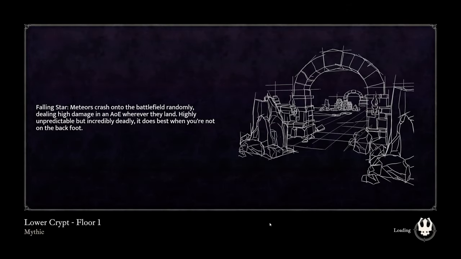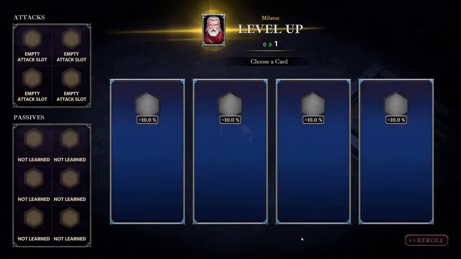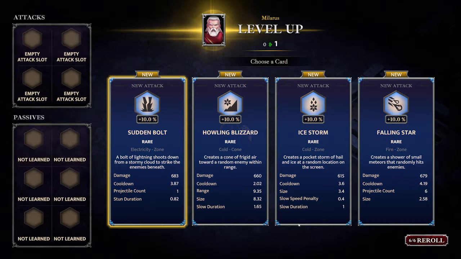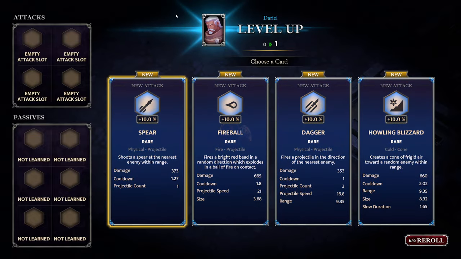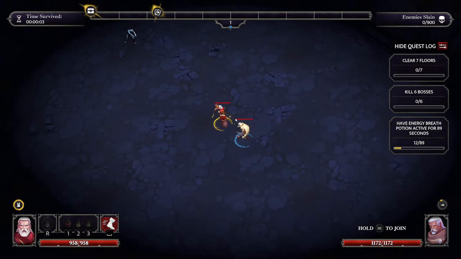And I'm looking for falling star, ice storm, and sudden bolt mainly to create a bunch of stuff falling from the sky all around me constantly. We've got all three of them here. I think I'll grab sudden bolt first for some stuns, grab fireball on the rogue here for some big damage on him.